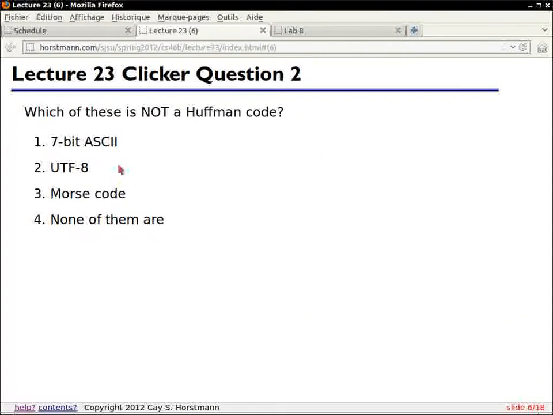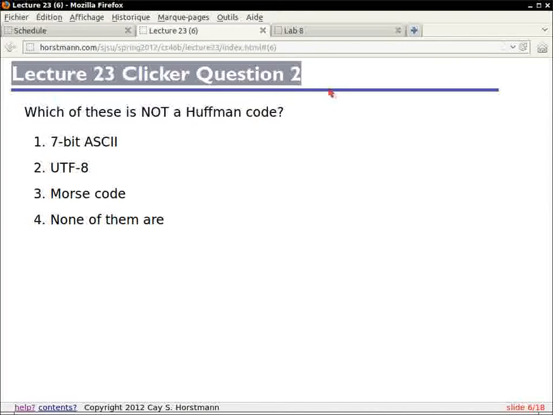Do I have a decoding question? Oh, no. So some codes are Huffman codes, and presumably some codes are not Huffman codes. And so I'd like to know which of these is not.